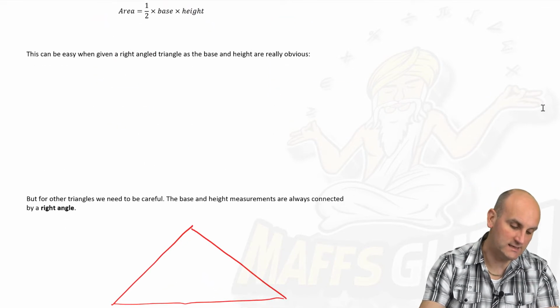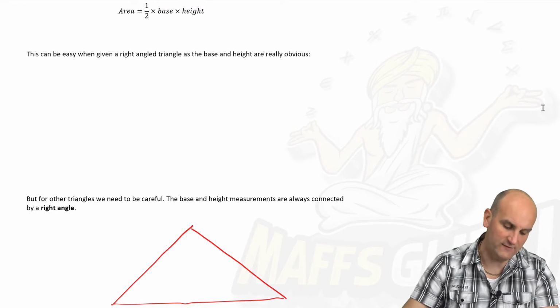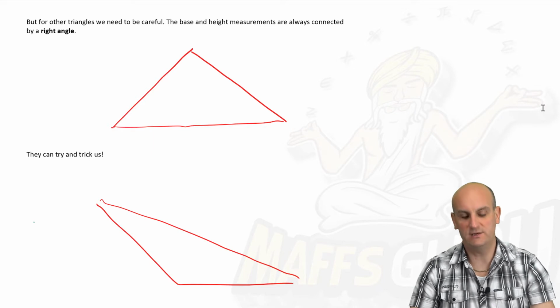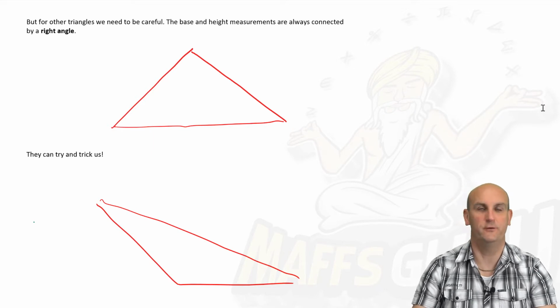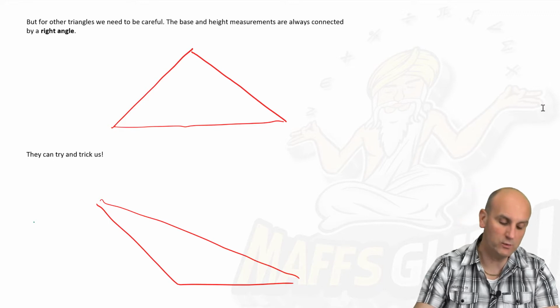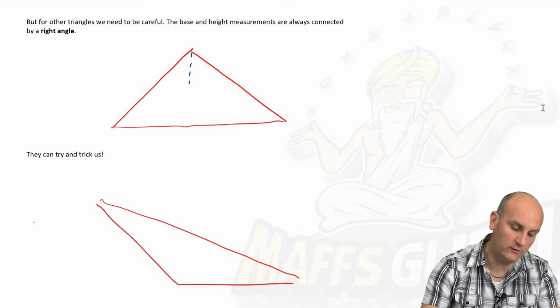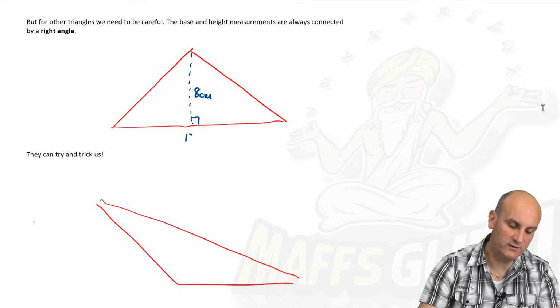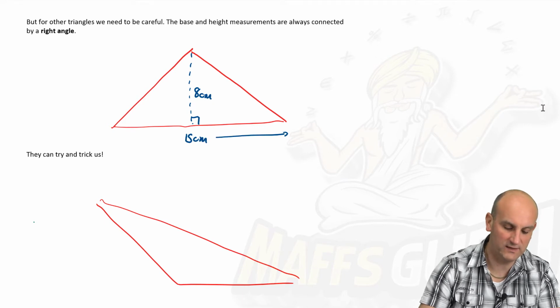Why? Well, basically, we have examples here where we've got 2 triangles that actually aren't given in the nice way that we had before. They're probably not even right angled in this situation. So what would we have done? Well, we probably would have got a dotted line on here. We would have put a right angle here. We would have said that that was 8 centimeters. We would have said this whole length here was 15 centimeters.